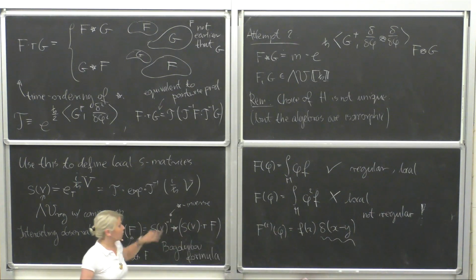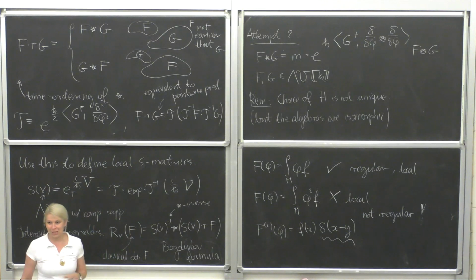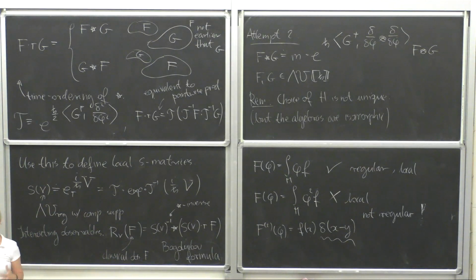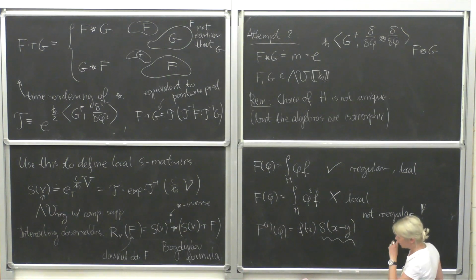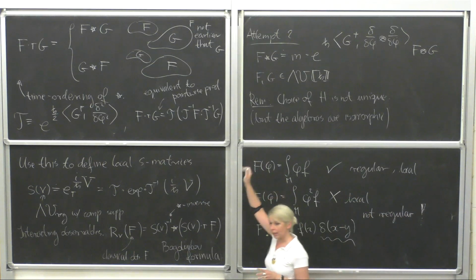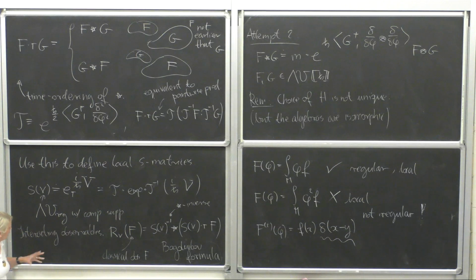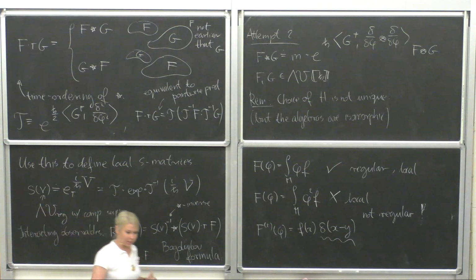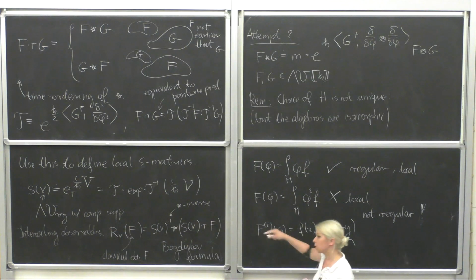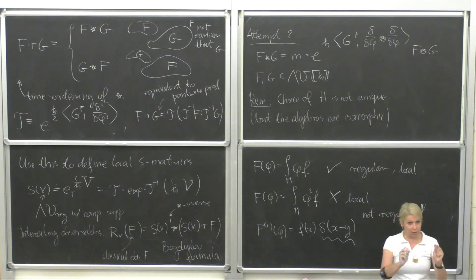So the only things that are both local and regular are linear functionals, and if I could only quantize linear interactions, you would be badly cheated in this course. So I have to do something about it. These formulae are very nice, and I like using them as a sort of algebraic testing ground for ideas. But one has to do something. And that something is called renormalization.